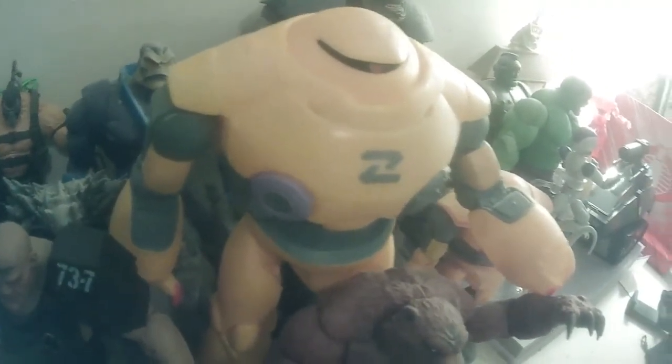But yeah. The fig collector, boy. Only thing you probably don't mess with is pops. The pops are not really figs. They look like little statues. There's no articulation there. It's just figs. Fig collector.